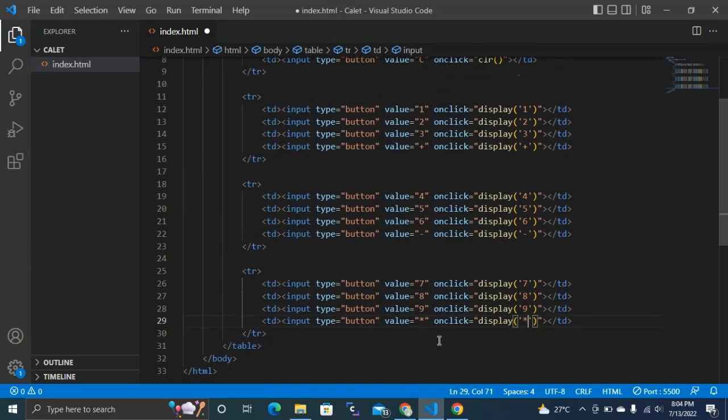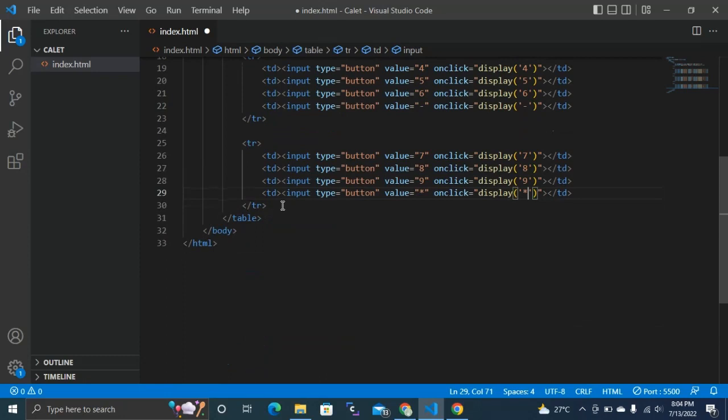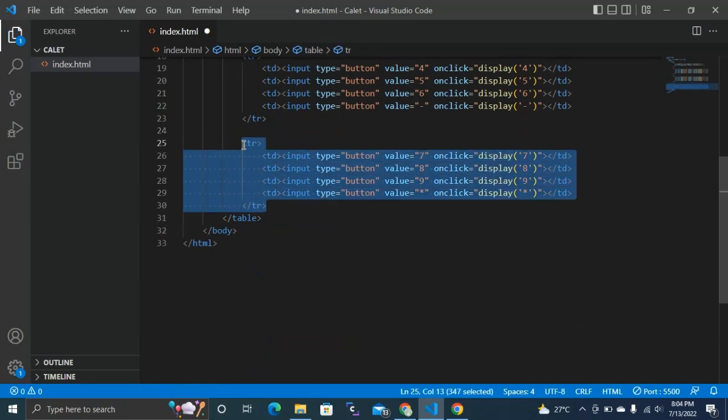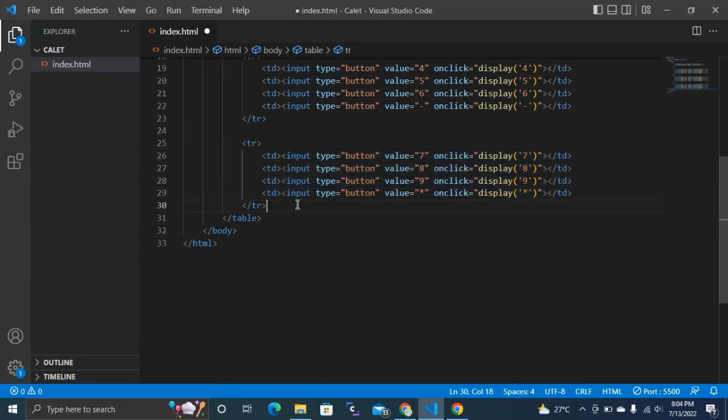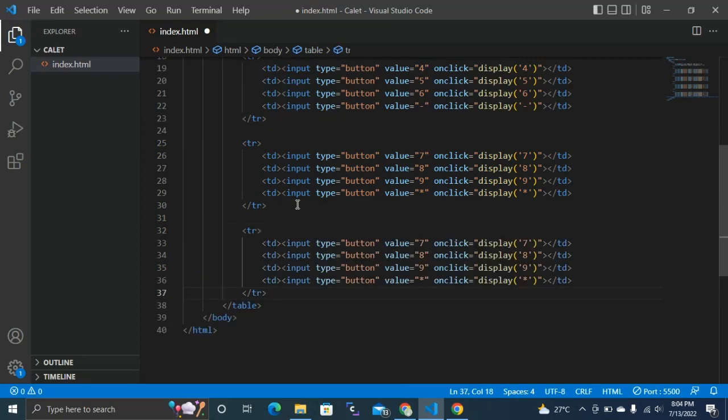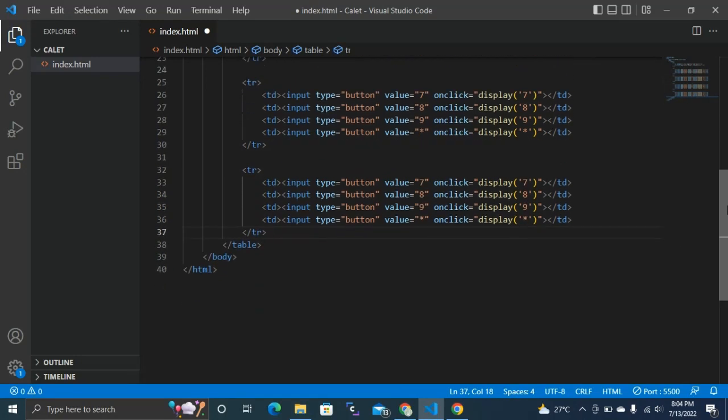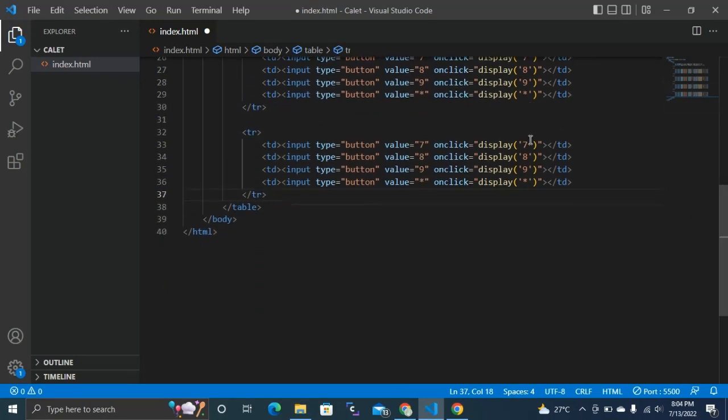Then we need to create another table row here. After these table rows we need to create another table row here. So we completed up to 9, right? Addition, subtraction we completed, multiplication we completed, so then division we require. So we also require this division in the value part.